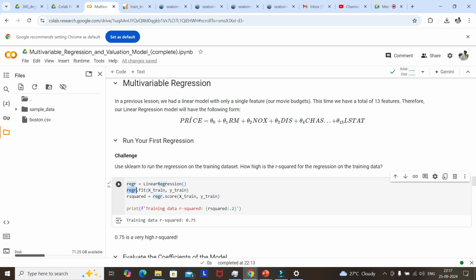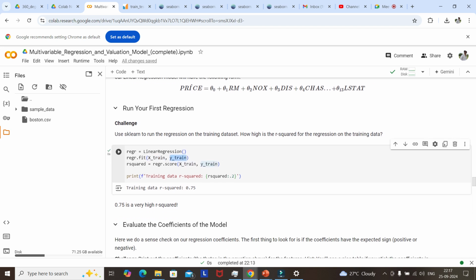Now we are fitting that model using our trained data. The machine learning model should use our trained data, X train and Y train. Once we run this, it will automatically build our machine learning model depending on the training data we have provided. The Y train is the price, and X train is all the other dependent data. It automatically verifies if it is linearly increasing, because we are using a linear regression model as of now. As I already explained, if every year there is a 10,000 increase in price, the linear regression model will predict the same 10,000 increase next year.